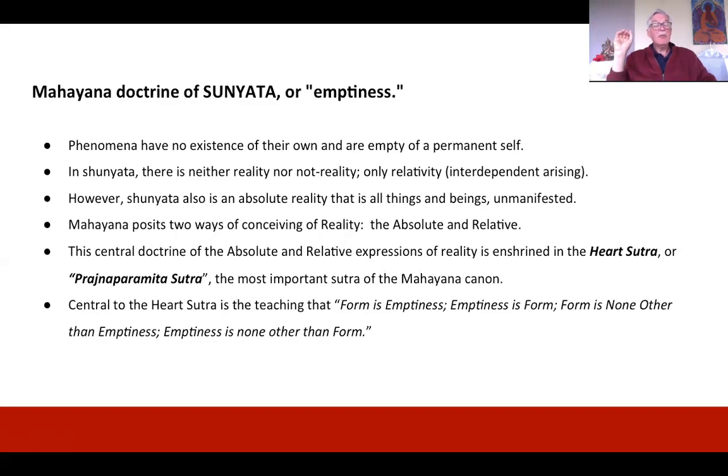Prajnaparamita Sutra. That's the most important sutra of the Mahayana canon. And central to the Heart Sutra are the teachings that form is emptiness, emptiness is form, form is no other than emptiness, emptiness is none other than form. And I've got to pay attention to my time. Otherwise, I would read to you passages of the Heart Sutra.